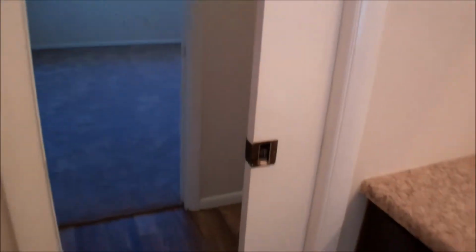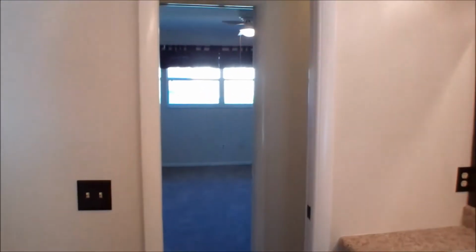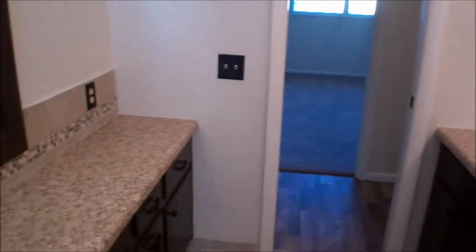And another neat thing about this house, which I haven't pointed out, some of the rooms, such as this bathroom and the bedroom across the way, have pocket doors, so you don't have swinging doors to contend with. For example, in this bathroom, if you were to have a swinging door, it would either open into the hallway or it would open into the bathroom and block part of the cabinet space here. So there are just a few details here and there that are really nice.